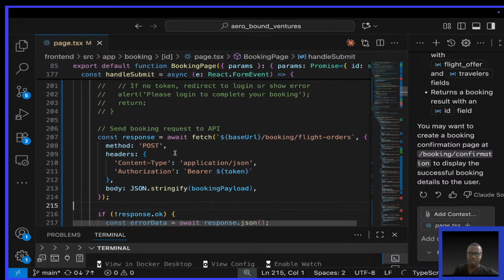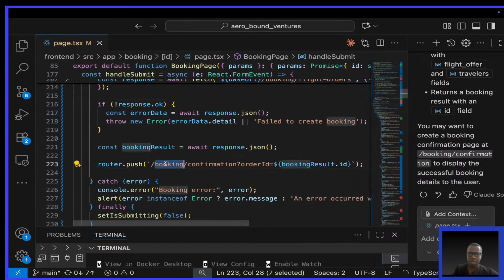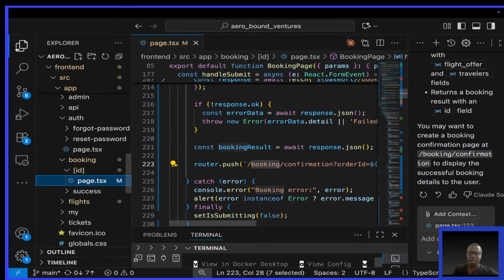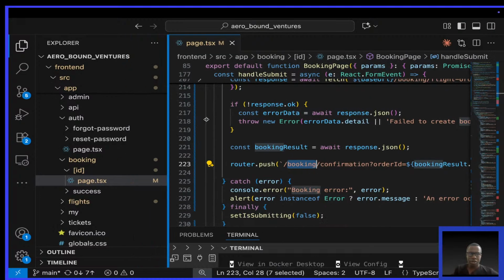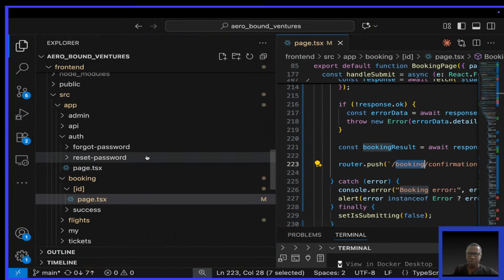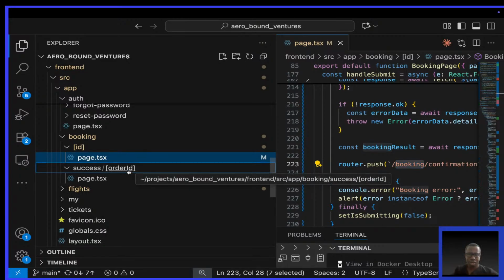What I now need to do is this redirect. It says booking slash confirmation, order ID equals this. And I want to show the structure of the routing. Okay, I'll close this. So you see how this code is organized. We have booking slash ID, booking slash success slash order ID, and this is the page it shows.